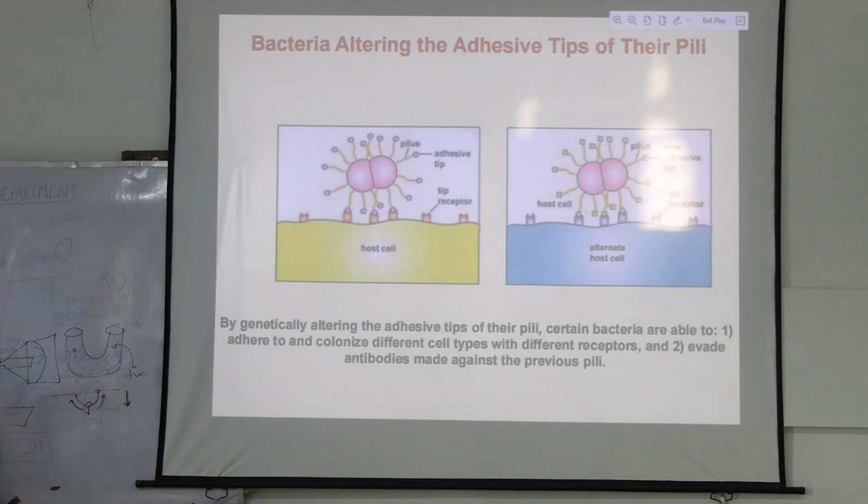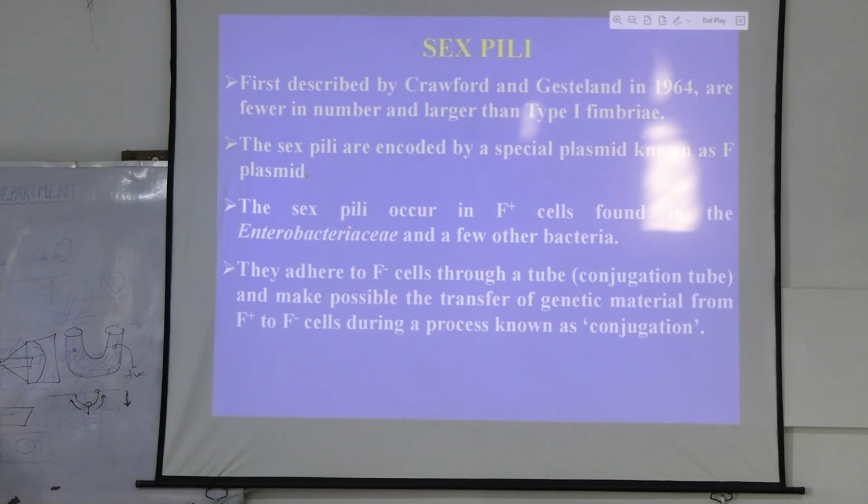A very common example is that of the P-pilin protein that is present on uropathogenic E. coli. Some strains of E. coli have this pilin protein and hence it can adhere to the uroepithelium and cause ascending urinary tract infections. Other E. coli which do not have this pilin protein, even if they gain access into the urinary tract, will not be able to cause UTI, the ascending mode of infection. Okay. Why ascending? Because it moves against the flow of the urine.